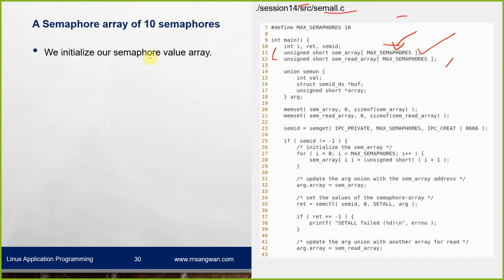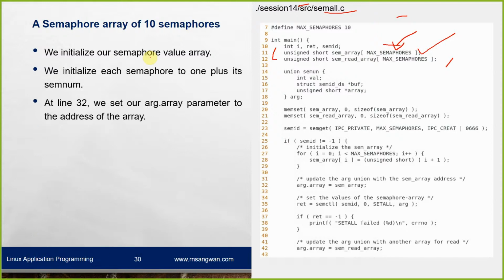We initialize our semaphore value array. We initialize each semaphore to 1 plus its semaphore number. At line number 32, we set the argument array equal to the semaphore array. Where are we increasing the semaphore array? We are increasing one by one.